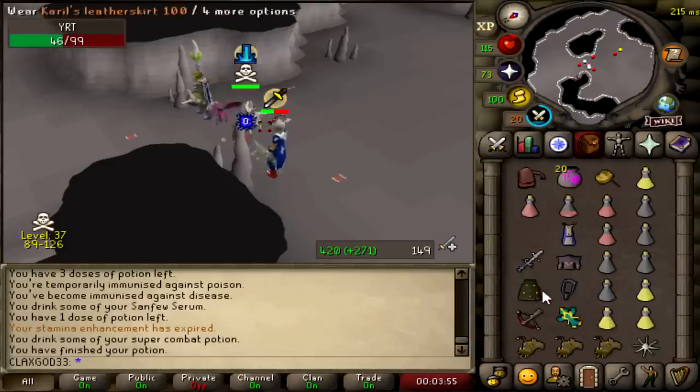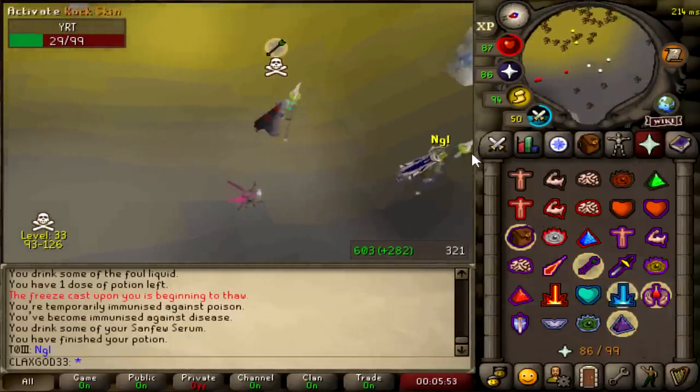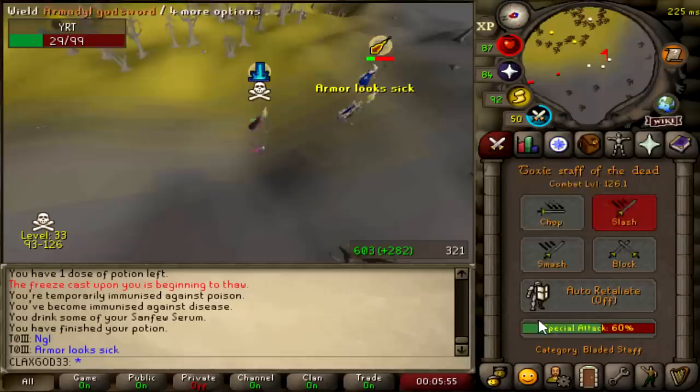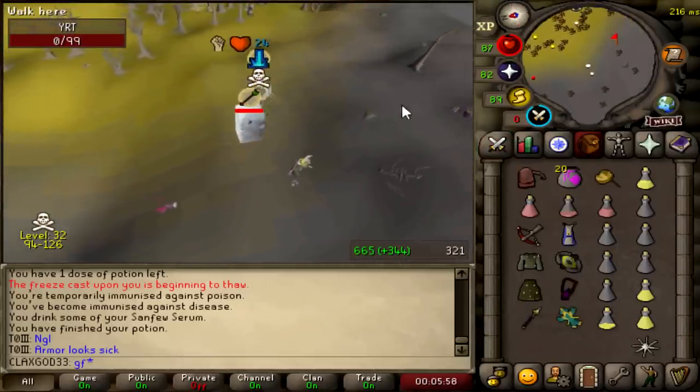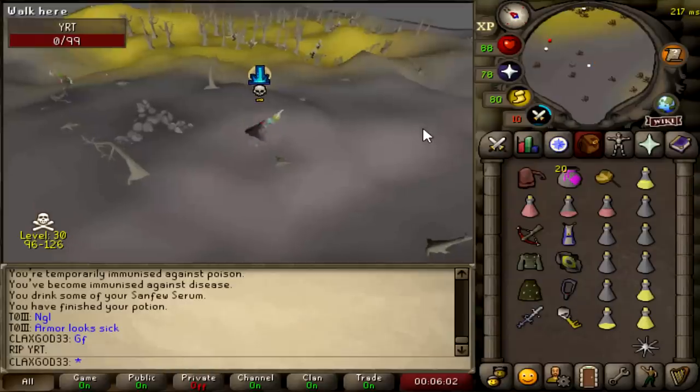Oh, no way we splash after that. Come on, cash this freeze. I think he's out. Cash this freeze. There we go. Armor looks sick. I think this is our first kill in Virtus. Good fight, brother. This guy's trying to jump us right away. The first kill on a PKer in Virtus.